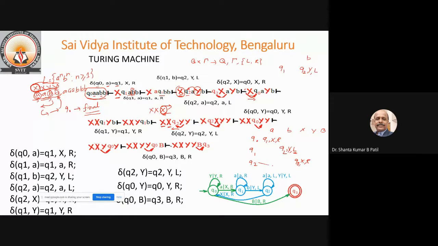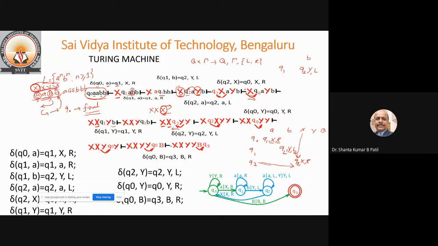Whenever Q2 comes across this X, this much change is going to happen. So again, Q0 with A, like the first one. Q0 comes across A, which has been replaced. In the next ID, you can see A has been replaced by X, and the state is changing from Q0 to Q1. Okay, so Q0 comes across A, Q0 is changed to Q1, A has been changed to X, and it starts moving toward the right side in search of the equivalent symbol.